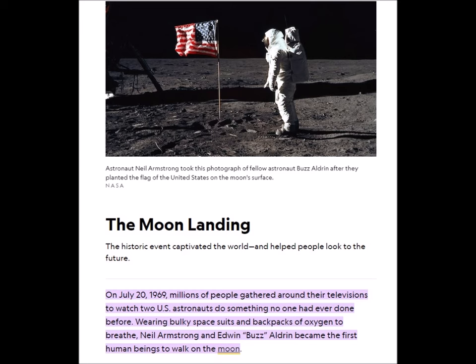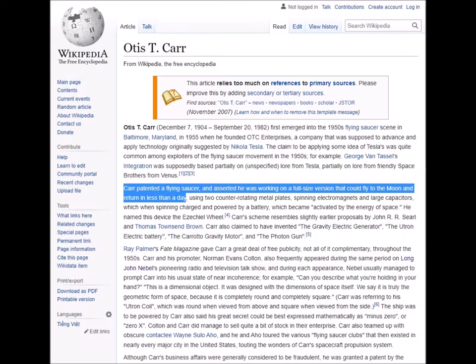So Carr's assertions that he could develop a craft which could take several people to the moon and back must have seemed fanciful. This could be a reason why his design was rejected by the Defense Department, especially at a time when the extremely complex logistics of sending equipment and people into space was only just beginning to be understood. And yet at the same time, it may have also seemed somewhat probable, particularly to the general public, and likely for the same reasons, in that the reality of space travel complexity had not yet been fully grasped.